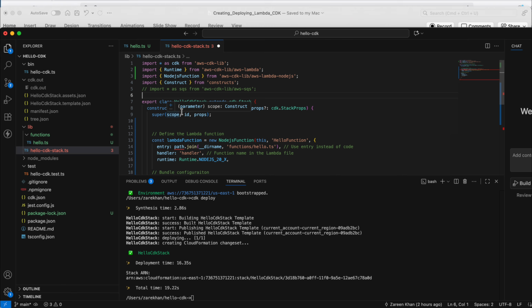So now, before deploying this function to the cloud, we need to install a couple of dependencies.